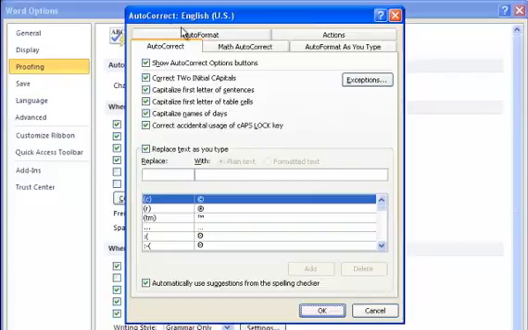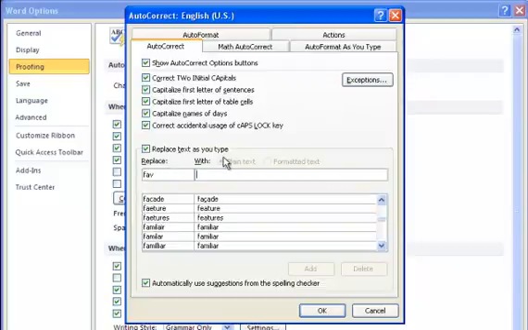That'll take us back to the autocorrect dialog box, and we're going to add, like I mentioned before, some abbreviations that will be used so that when we type those in, the full text will come in from that. So the first one that we're going to type in, we want to have an abbreviation that's FAV, and that's going to stand for Family Adventure Vacations.